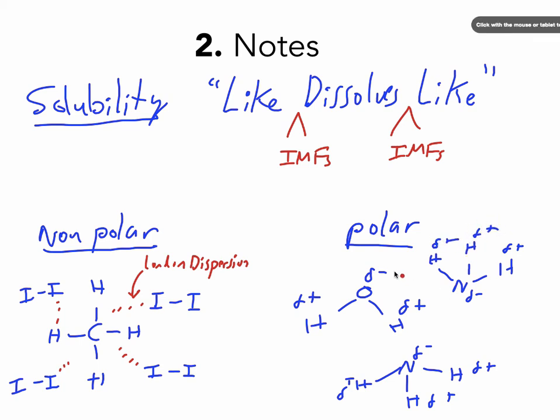And now what you see, since both of these molecules are polar, they both are going to have this dipole-dipole interaction here that's happening between them, where the partially positives on one and the partially negatives on the other are attracting one another. So they both have similar IMFs. Now, again, there are these London dispersion forces that are acting as well. They're always there, but it's really that dipole-dipole force that's causing them to attract.